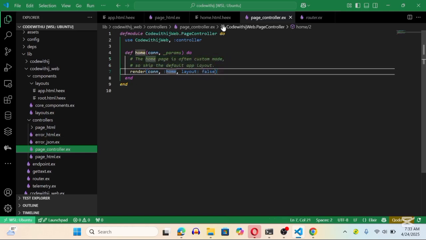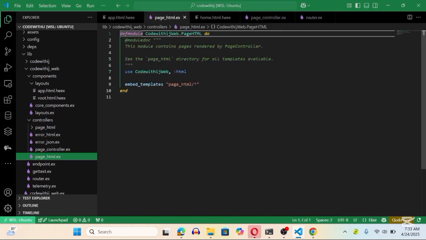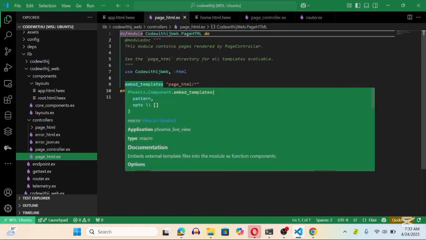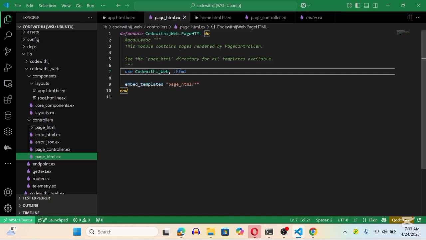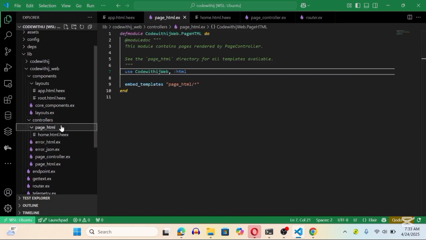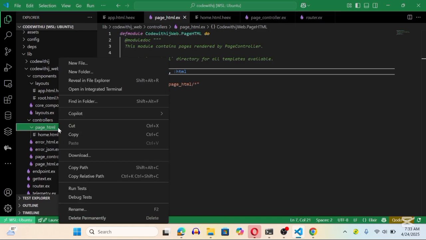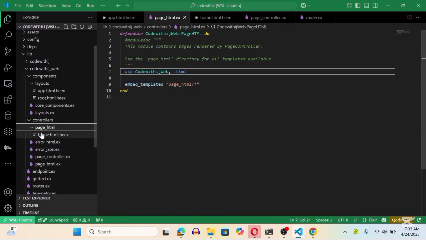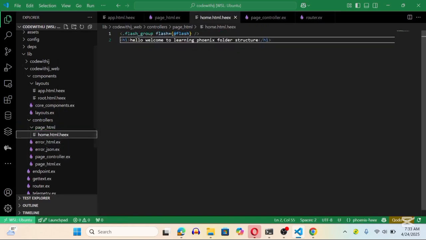So it has skipped the default app layout, and we now have our code over here that is using this embedded HTML page. In this HTML page, if we remove this file, it's going to throw an error and say this file does not exist. So over here it is now using this HEEx. HEEx is the embedded template that Elixir or Phoenix uses to look up your HTML.